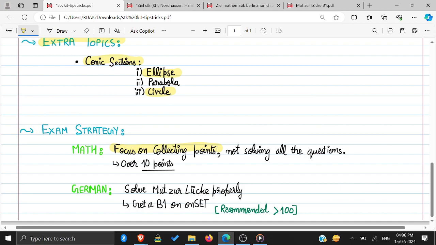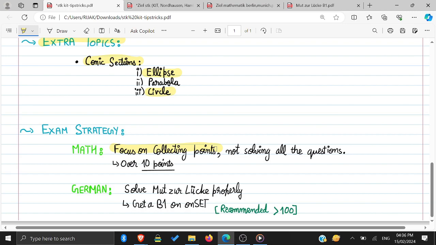That means going through all the questions early on, recognizing which ones you can do and which ones you can't: which ones you can definitely do with 100% accuracy, you just need time; which ones are a little bit of a challenge but maybe you can manage; and some which you don't have an idea about, right? So you need to categorize these questions and start with the ones that you definitely can do. So you're collecting as many points as possible in the 40 minutes, right?